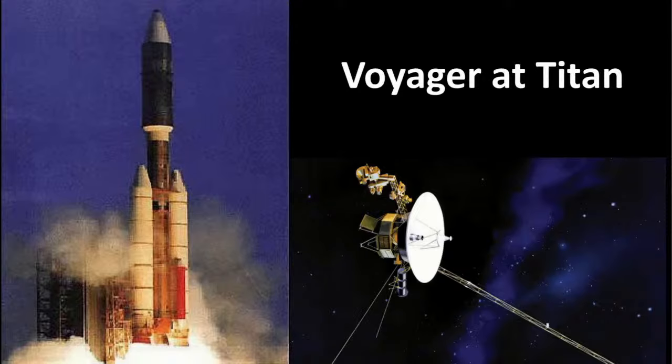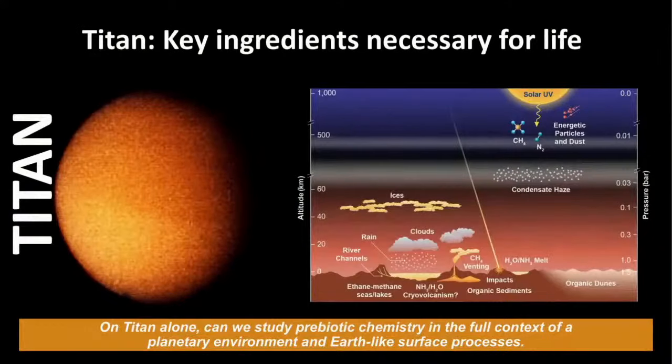Then in 1977, the two Voyager spacecraft were launched on flyby missions to the outer solar system. And over here on the left, I think this is a Voyager 1 image of Titan, a much better image. You can see a couple of things here, of course, the orange-red photochemical haze. By the way, this is produced by the photodissociation of nitrogen and carbon in the atmosphere, and the methane and the nitrogen break into this amazing cacophony of chemicals, which makes Titan even more interesting.